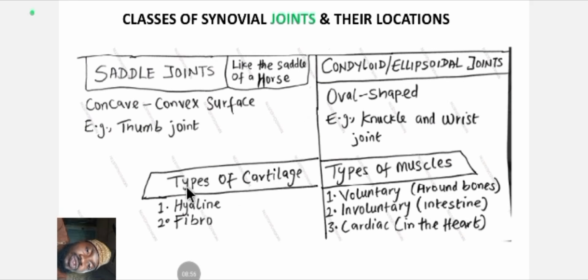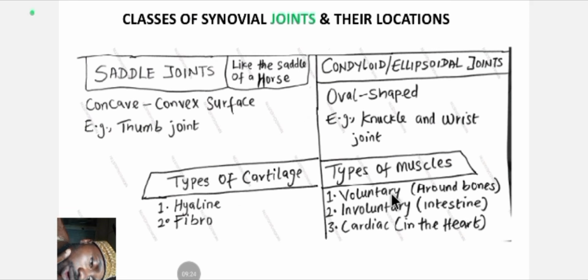All right. So the types of cartilage, just to be sure, I want to teach you the types of cartilage. They include the hyaline cartilage and the fibrocartilage. You have the hyaline cartilage; it makes up the rib. Okay, the fibrocartilage makes up some portion of some joints, the joint capsule in some synovial joints. All right. So types of muscles. What are the types of muscles?